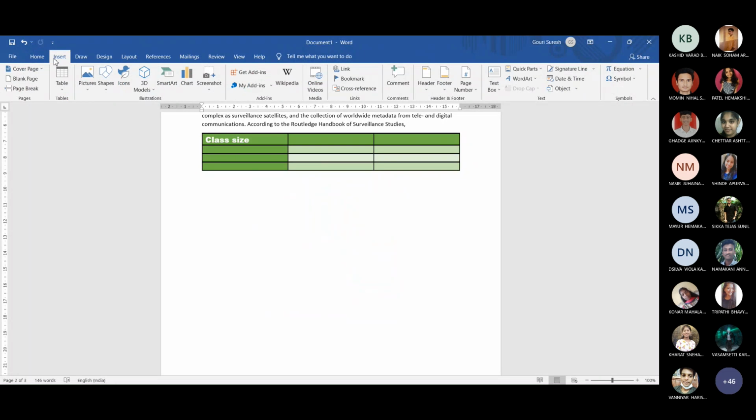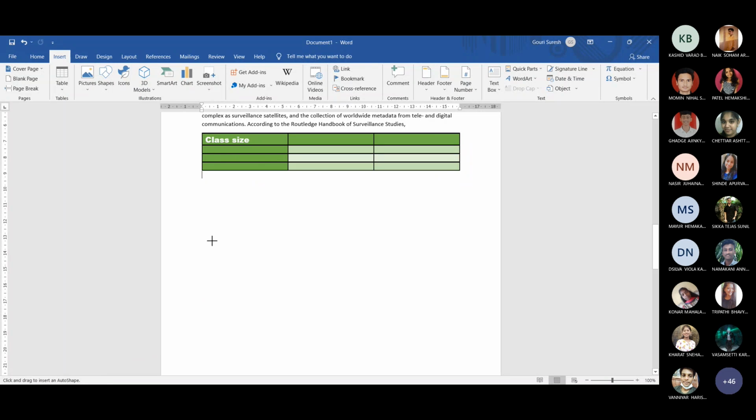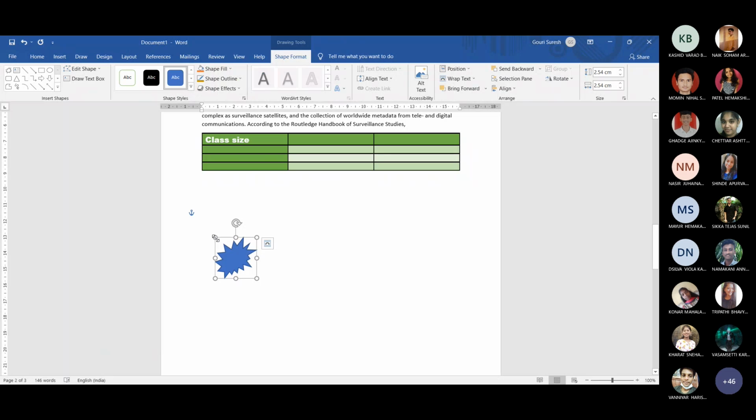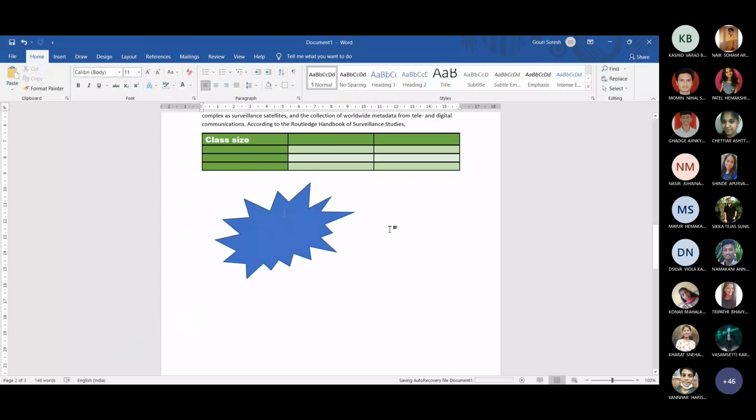Next, we can insert shapes. So any of these shapes that I want, I can choose and insert. Let's say I want this shape. The shape gets inserted, and suppose I can even write something inside it. Do you see the cursor in there, inside the shape?